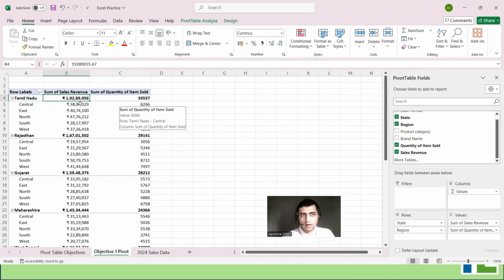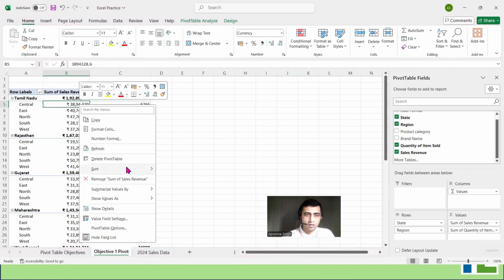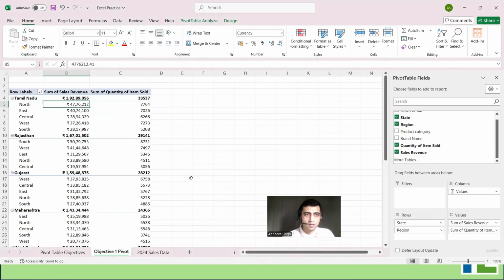So what we would do is that we would simply click on revenue, and if we want to do it basis the region, then we'll click on region, right click and sort data largest to smallest. What we would see is that the region which is performing the best has appeared at the top, and the region which is performing the worst has gone down at the bottom.